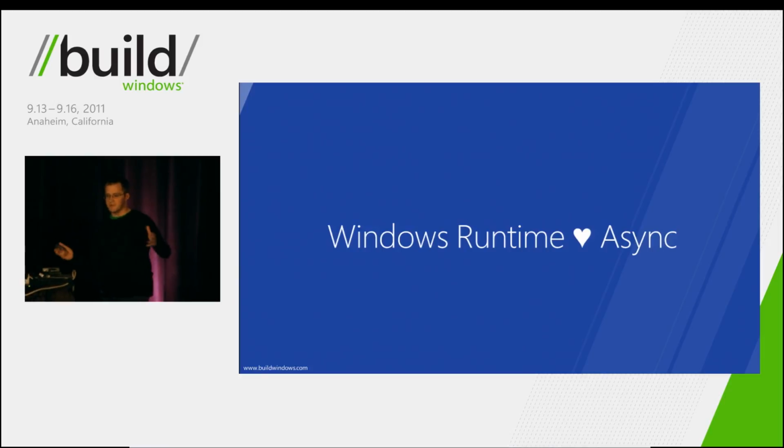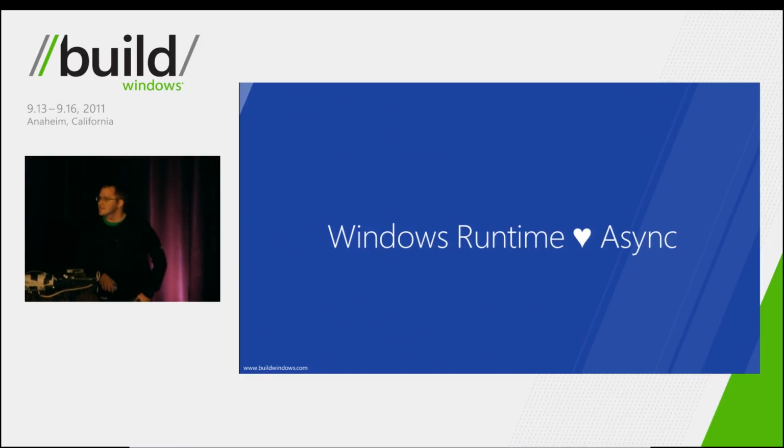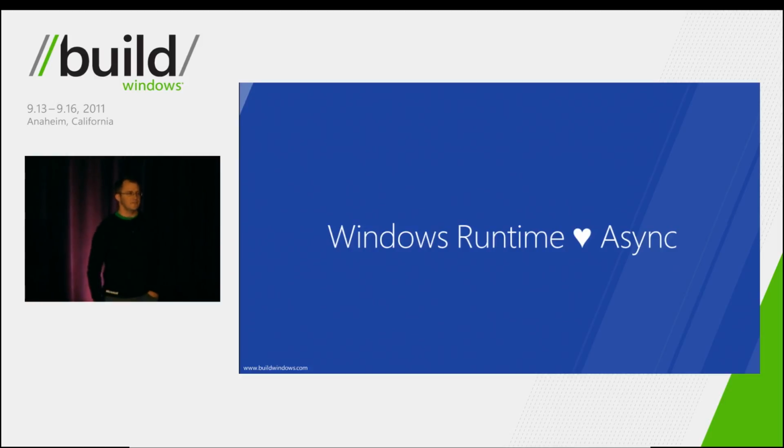I'm a developer. I sit behind a computer every day and write code, and they threw a PowerPoint deck in front of me and told me to come over here and present to you guys, and so I just kept going and threw a bunch of code into my PowerPoint. But before we get to that, I want to talk a little bit about why we did all this async stuff. You've seen a whole bunch of APIs.